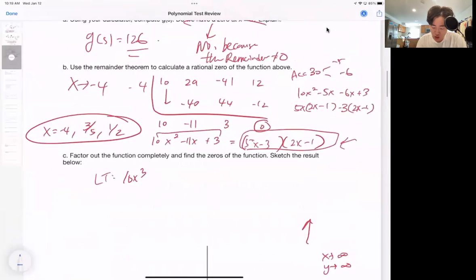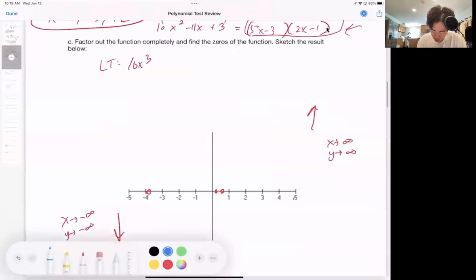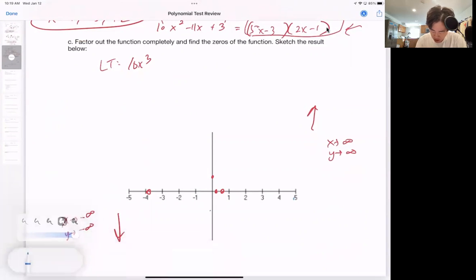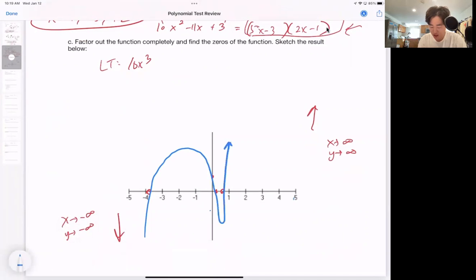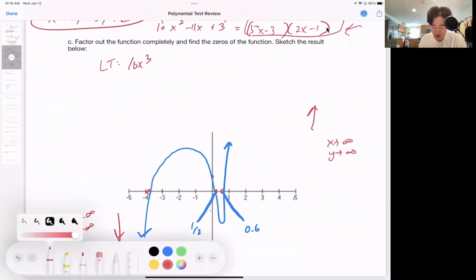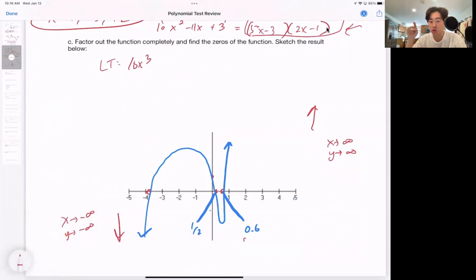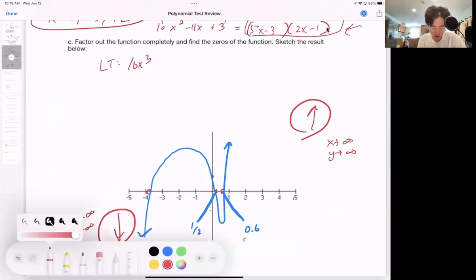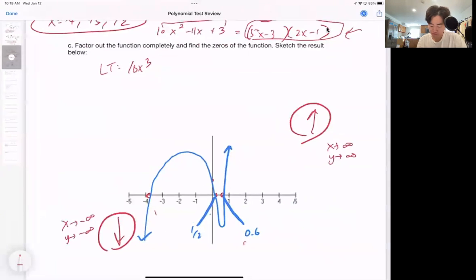First, I am going to also plot the y-intercept at positive 12, somewhere over there. And now here's how it's going to look. It's going to hit that 0, hit that y-intercept, hit that 0, and then it's going to go back up. It's got to hit those two zeros at 1/2 and 0.6. I know that they're relatively very close to one another, but you have to do your best in picking those two points between 0 and 1, and then you will just sketch accordingly, matching with the end behaviors. So everything should be good from that point onwards.